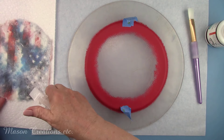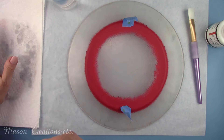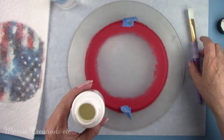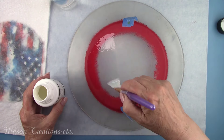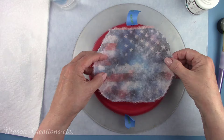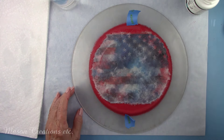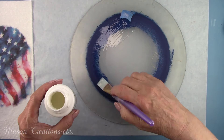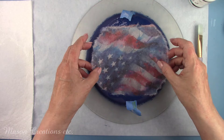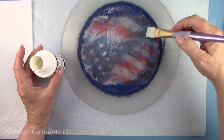Paint is dry and everything is ready to go, so it's time to decoupage the rice paper to these plates. I'm spraying the rice paper with a little bit of water — this makes the paper pliable and easier to work with, and also creates a stronger bond with the adhesive by eliminating bubbles. I'm using Polyvine Heavy Duty Wood Varnish as my decoupage adhesive today. Don't let the name fool you — it's perfect for all surfaces and is heavily resistant to heat and water. All Polyvine varnishes can double as a decoupage adhesive. Trust me, this is so much better than the popular brand of decoupage glue — once you try Polyvine, you'll never use the other one again.